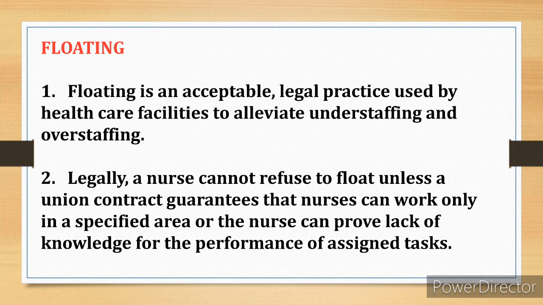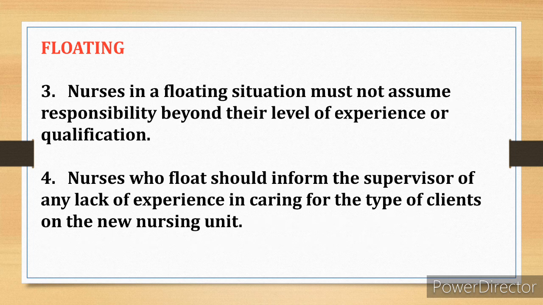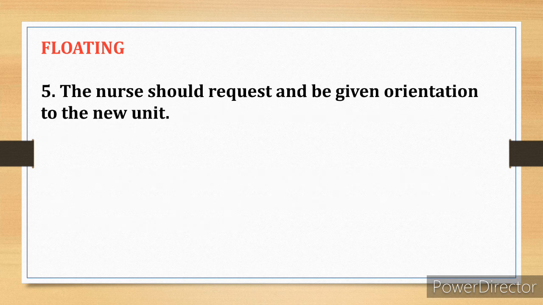Legally, a nurse cannot refuse to float, unless a union contract guarantees that nurses can work only in a specified area, or the nurse can prove lack of knowledge for the performance of assigned tasks. Nurses in a floating situation must not assume responsibility beyond their level of experience or qualification. Nurses who float should inform the supervisor of any lack of experience in caring for the type of clients on the new nursing unit. The nurse should request and be given orientation to the new unit.